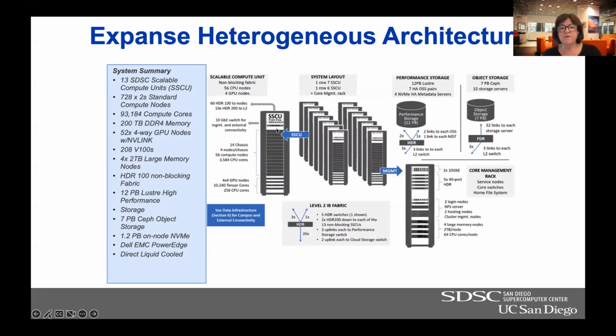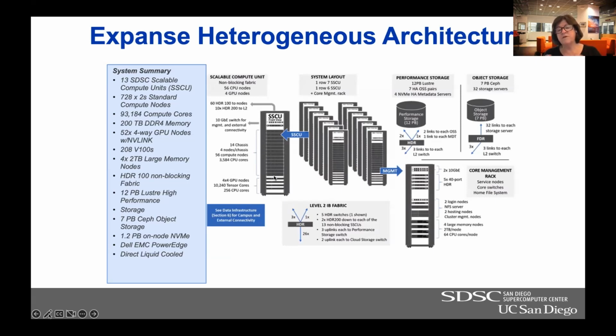But the scalable compute unit has a high-speed switch. It has 56 compute nodes and 3,584 CPU cores. It's got 4 GPU nodes, 10,000 tensor cores, and 256 cores down here. So the idea is most of the jobs that we envision running on Expanse should fit on one of these racks.